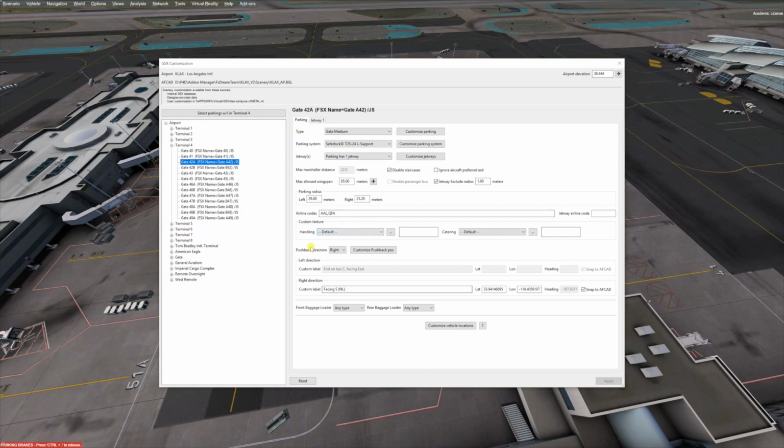Okay. Now if we go into customization of the scenery of GSX Level 2, we are going to see a lot of options, and everything that has to do with pushbacks is on this area right here. Now it comes with plenty more possibilities than it did before. And I'm going to show you, I'm going to erase this. I'm going to start from scratch.